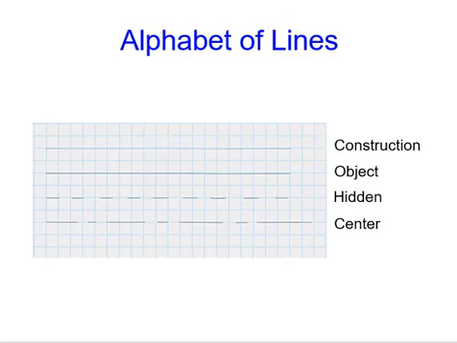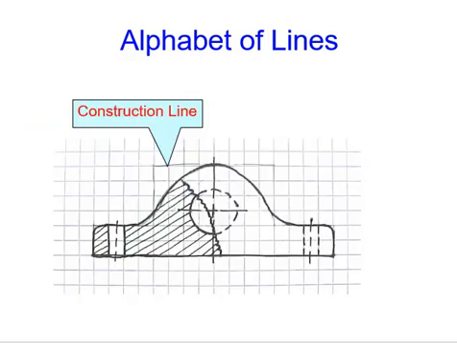There are 4 main types of lines used when sketching or creating sketches. In the following slides, you'll be shown each type of line and where it's used on a sketch. You have a construction line. Construction lines are lightly drawn lines used as guides to help all other lines and shapes to be drawn properly. If you hold your paper at arm's length away, you should not be able to see construction lines. They're like guiding lines. They can even be erased after the object is sketched.